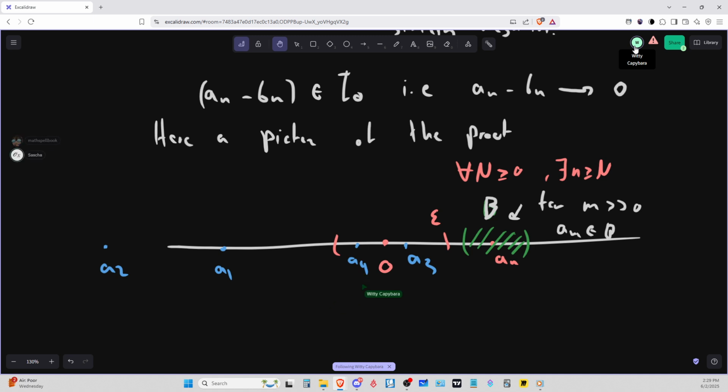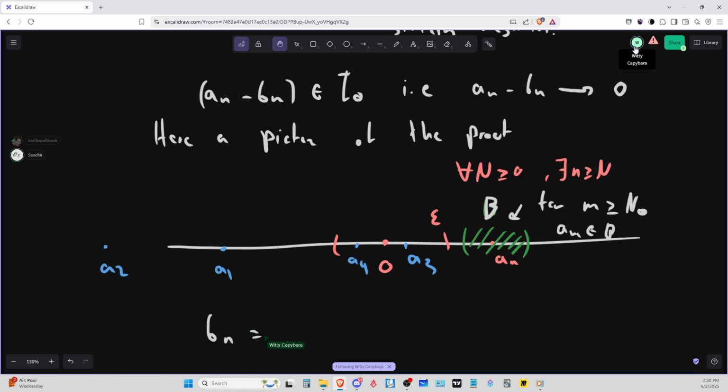So what we're going to do is say, maybe for n bigger than n_0, when we reach the index n_0, every term will be stuck inside of this green ball. And we're going to replace all the terms that come before n_0. But n_0 is fixed, so we just have a finite number of them.